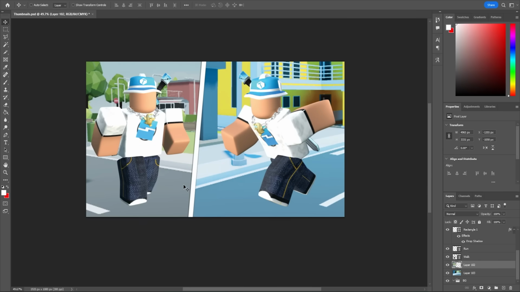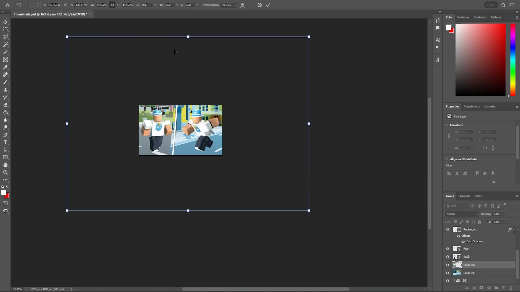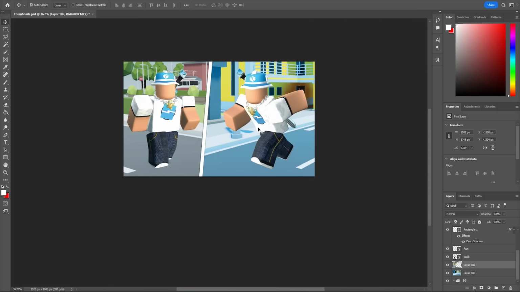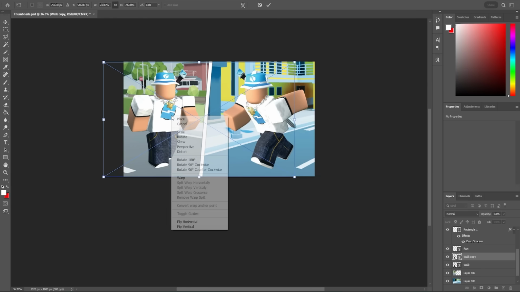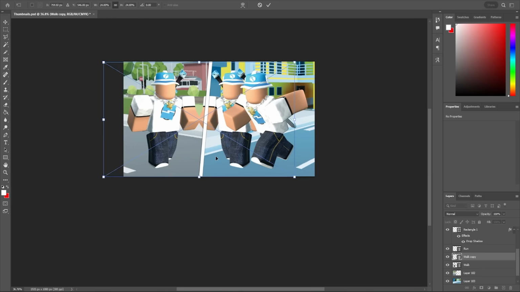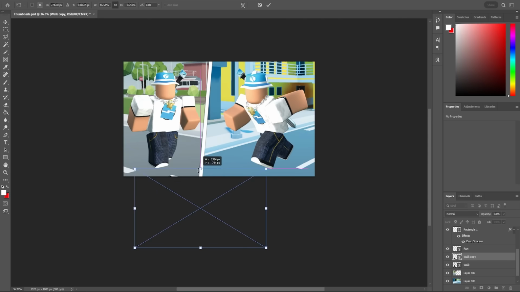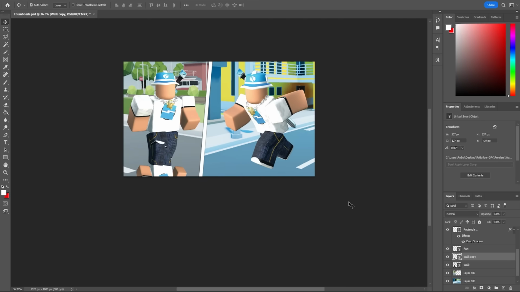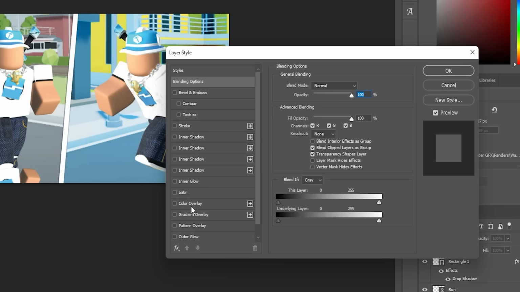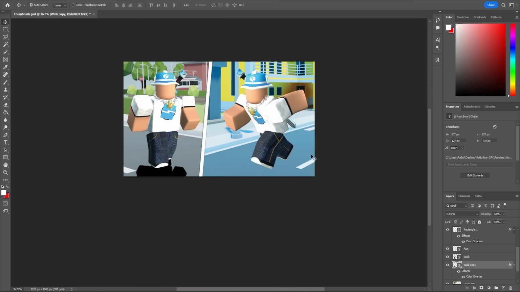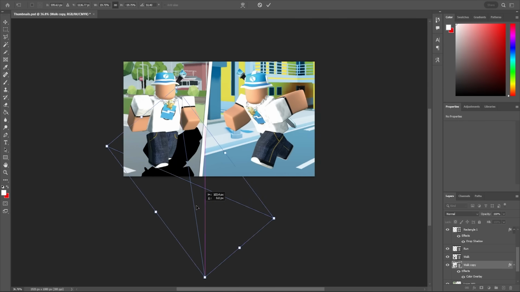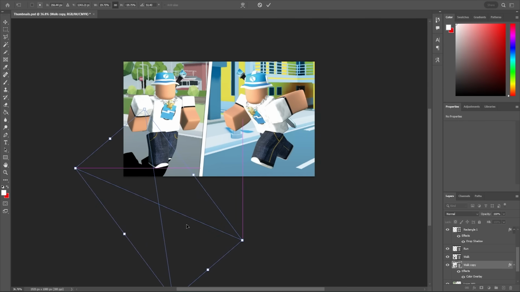I think this background needs to be a little bit bigger. I press Control T and scale it like this, just trying to make the player kind of proportionate. And now I'm going to do Control J to duplicate this, Control T to grab this, and then flip vertically. And now scale it down just a little bit like this, put it behind it, blending options, color overlay, and we want to make that black. I think you guys can kind of see what we're doing here. Let's make this more like that.